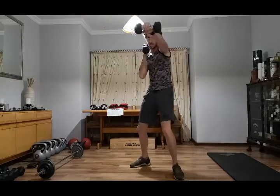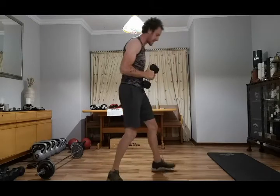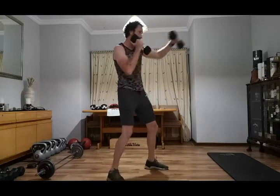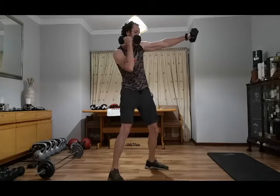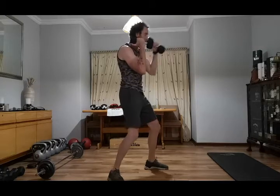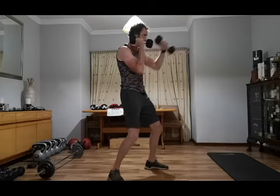Just there, nice and simple, rotate. We do it from the side, same thing. From there, nice and simple, the front hand, we're just going to keep going. That full rotation, you can see that shoulder's covering that chin, and my other hand's covering the chin as well. Back to the face and up. Back to the face and up.